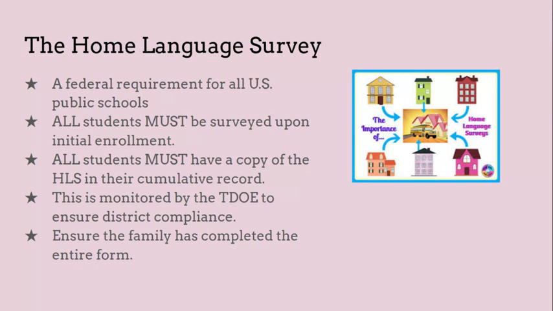Today we're going to be looking at the Home Language Survey. The Home Language Survey is a federal requirement for all U.S. public schools. All students must be surveyed upon initial enrollment, and all students must have a copy of the Home Language Survey in their cumulative record. This is monitored by the Tennessee Department of Education to ensure district compliance. Please ensure that the family has completed the entire form.